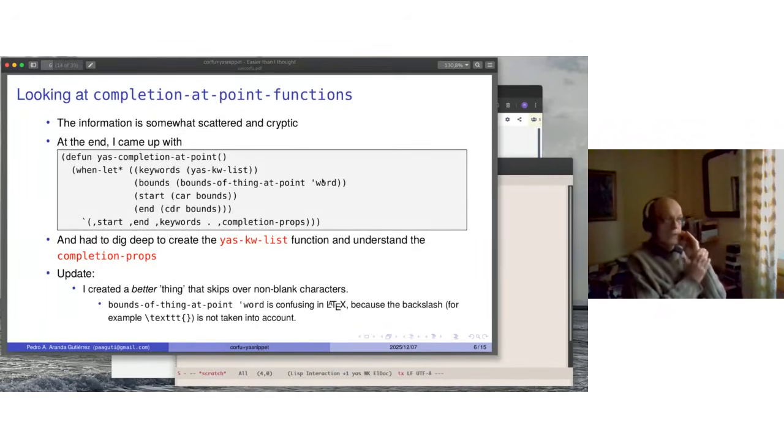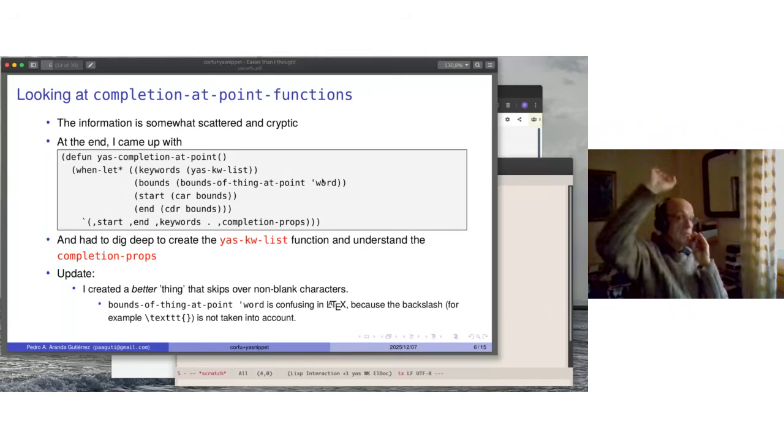So the next step was looking at completion-at-point functions. The information there, if you go through it, is scattered and sometimes a bit cryptic. In the end, I came up with something like the thing that you see there on the screen. It's a function for just completion at point. I need my list of keywords, which I'm going to be talking about later.